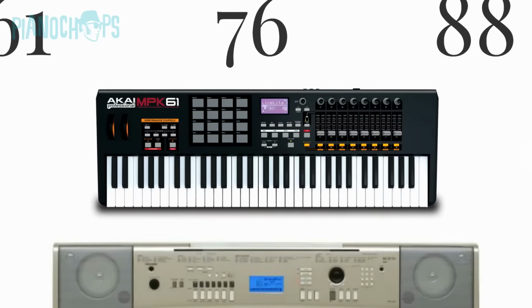So the smaller ones, you'll see sometimes even the pros will use these, and it's for specific sounds. So it's not really for a piano, it's for like synth sounds.